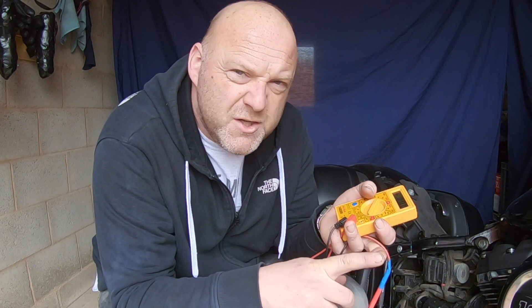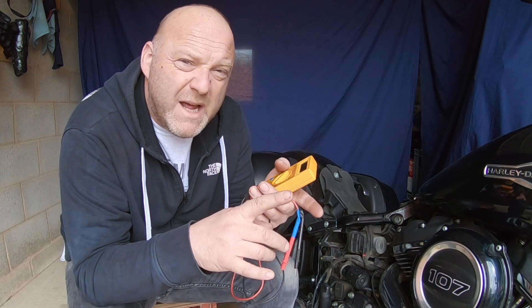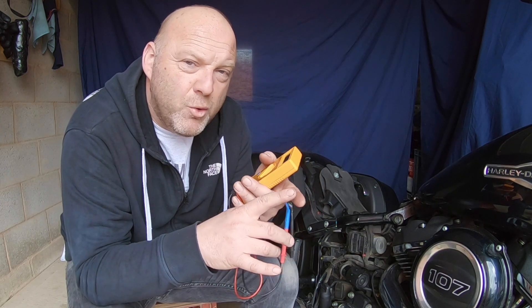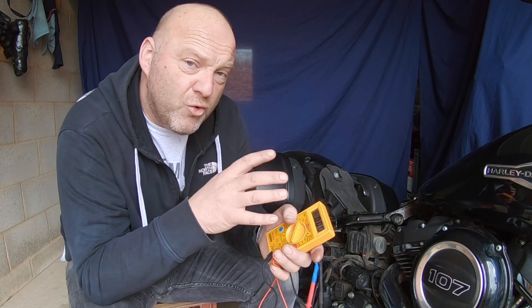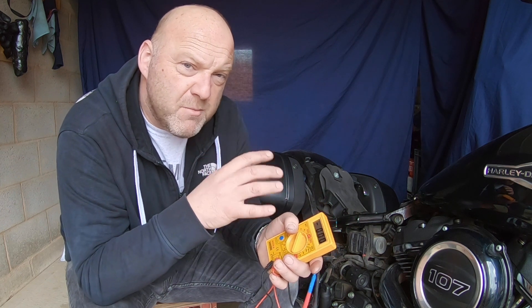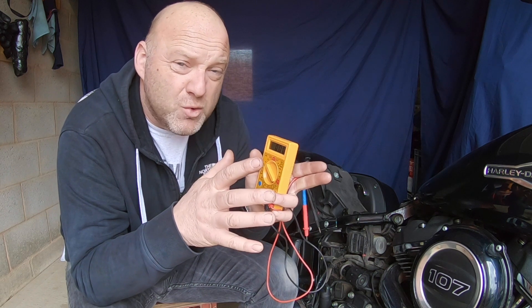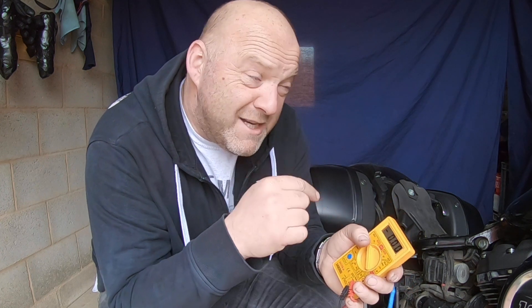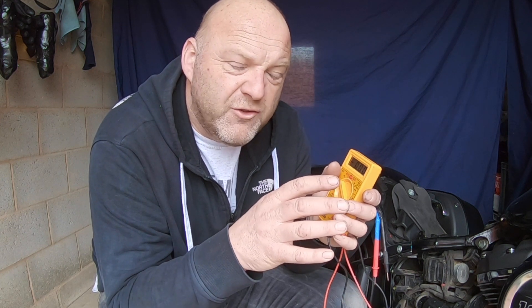When talking about battery charging — if you've got a trickle charger or battery tender — this particular manufacturer says their batteries should have a maximum output of 14.6 volts and 5 amps. So when you're testing the charging of this motorcycle battery, you're testing for a maximum of around 14.6 volts, and that charging is done from the voltage regulator. So later in this video, once we do that test, we shouldn't be looking for anything more than 14.6.